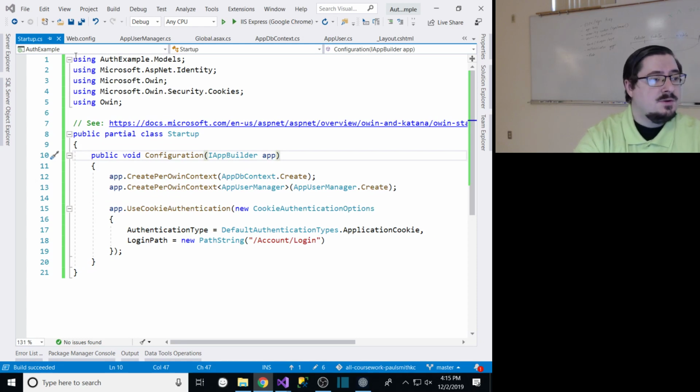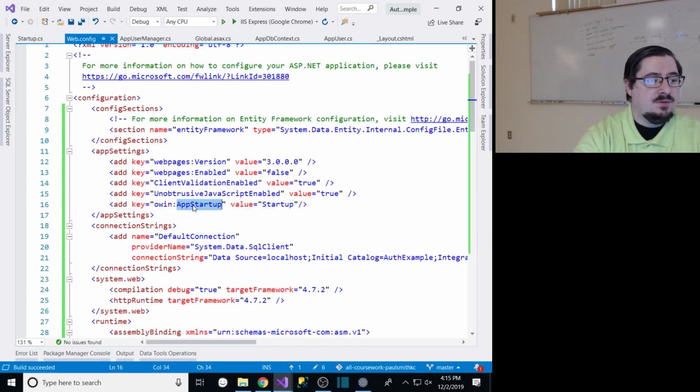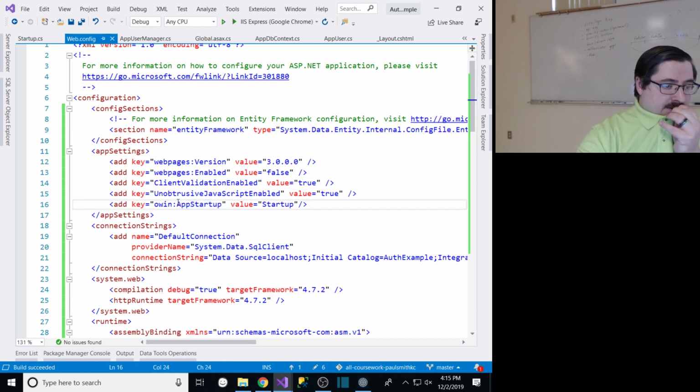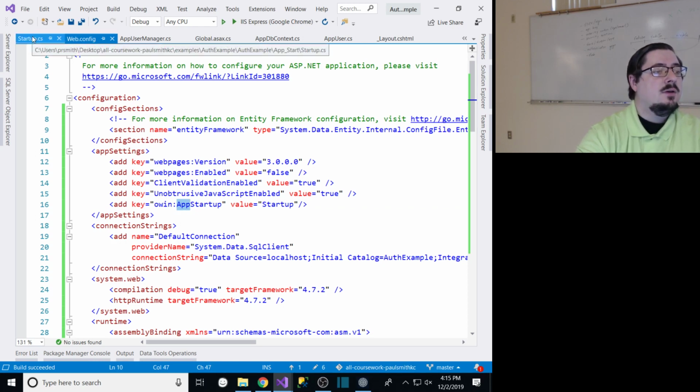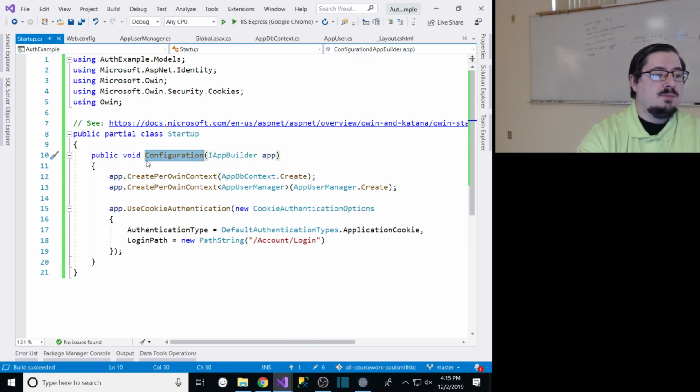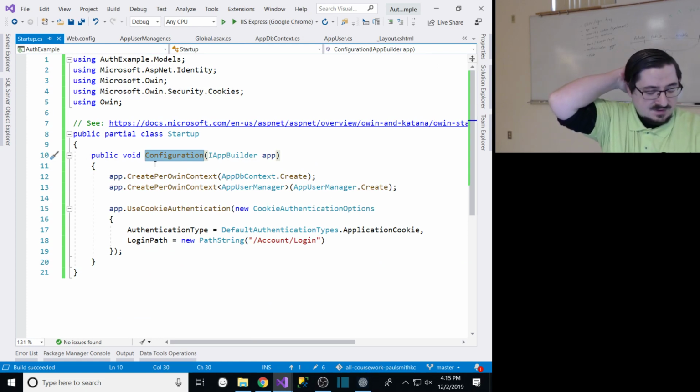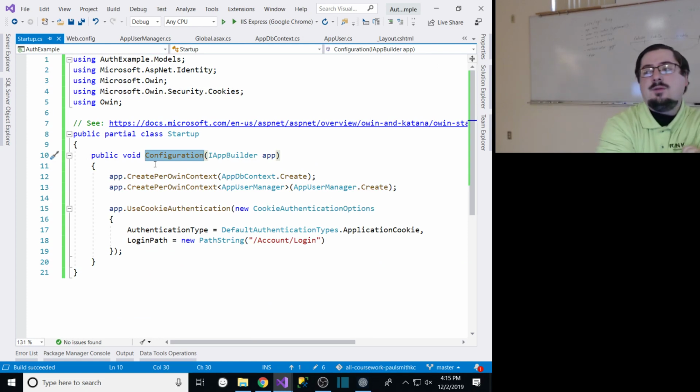Okay, so the catch was this here, as far as the configuration, I think that needs to be an uppercase app for app startup in your web config. And make sure that this method is called configuration. That seemed to be the problem, that it wasn't called configuration.